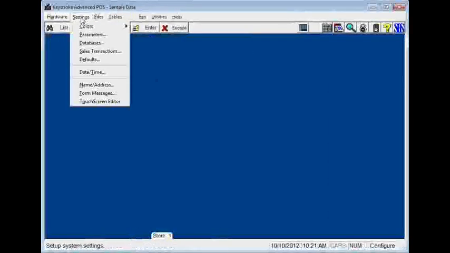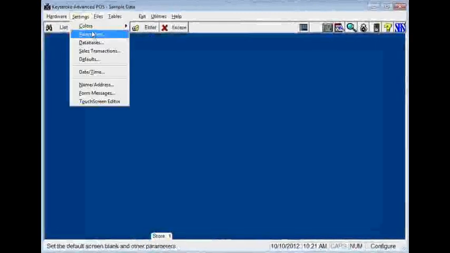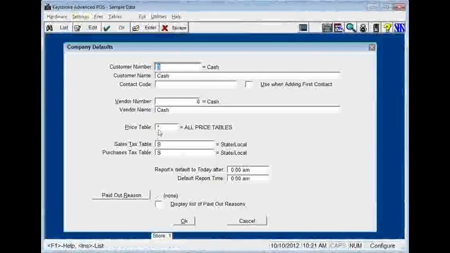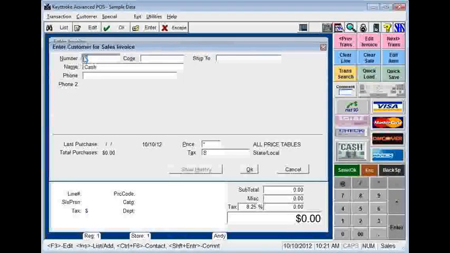Let's go back to Configuration Manager. You can choose in Defaults in Configuration Manager, under the Settings menu and Defaults, what your default price table is. That basically determines, if you add a new customer or just use your cash customer, which really doesn't have a record, what price table is effective. And when you go into Sales Manager, you can see on our number 0 or cash customer that price table is automatically there.